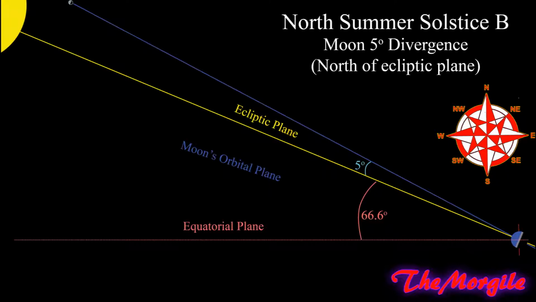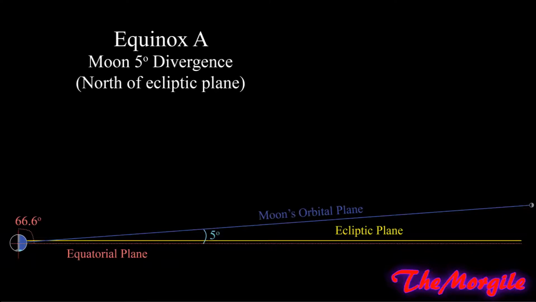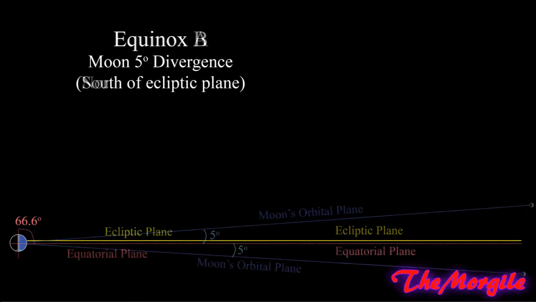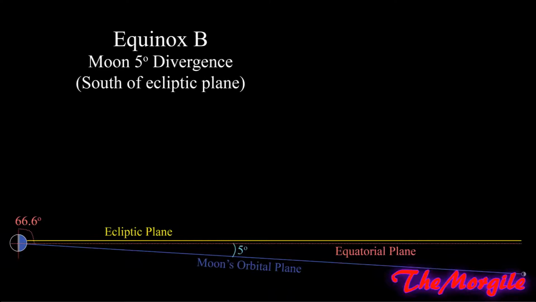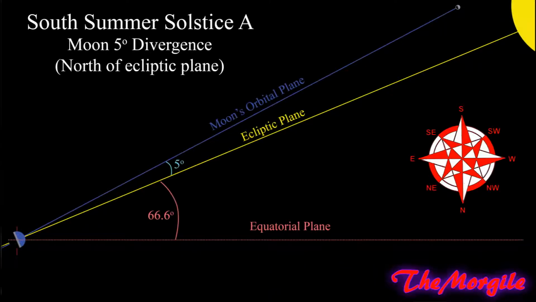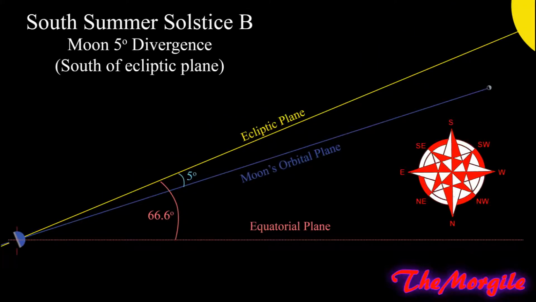I'd really love to know how Globers explain how the moon knows to remain apparently between the tropics when it's supposedly 5 degrees misaligned to the ecliptic plane, while our axis is tilted at 66.6 degrees from the ecliptic plane. Again, the equator is only aligned to the ecliptic during the equinoxes, and the moon is not claimed to be orbiting along a 5-degree divergent plane from the equatorial plane, which is a constantly changing plane throughout the year. But instead, they claim a 5-degree divergence from the ecliptic plane.